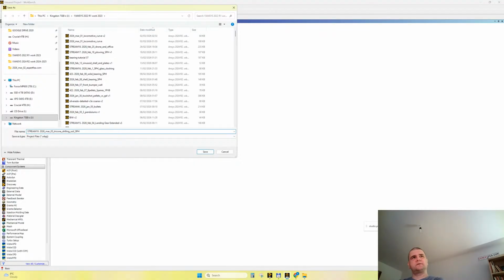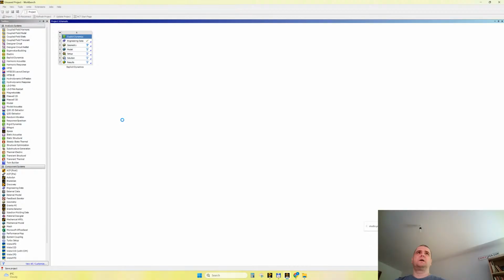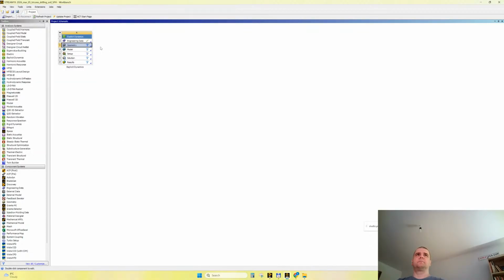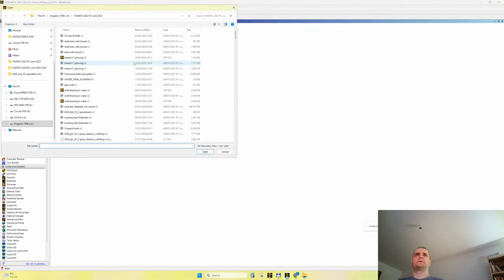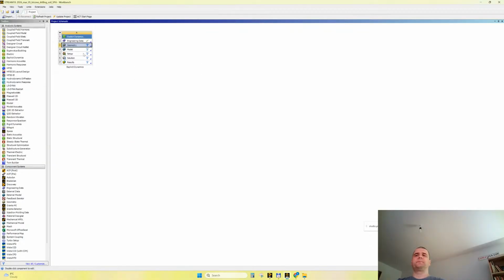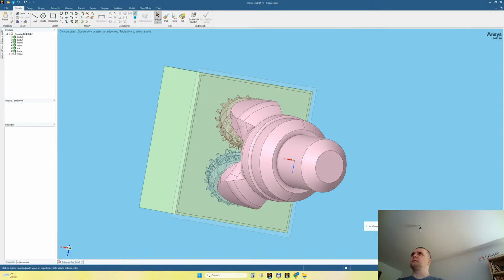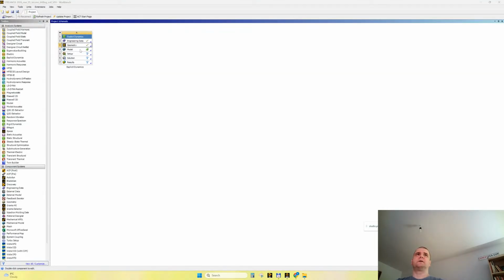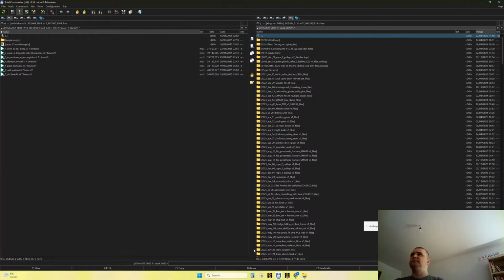Tricone drilling soil SPH. It's a mouthful, but we will survive, no problem. Do I take this one opened or the other one, or import geometry, browse? Let's take this one. This means we can close basically, because it has no connection with what I have on my drive, on the other drive. All right.